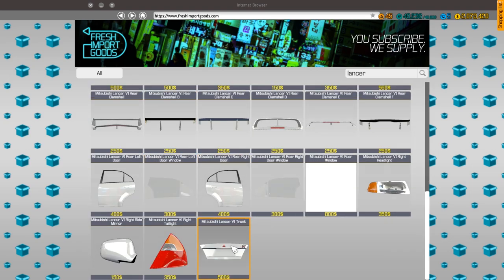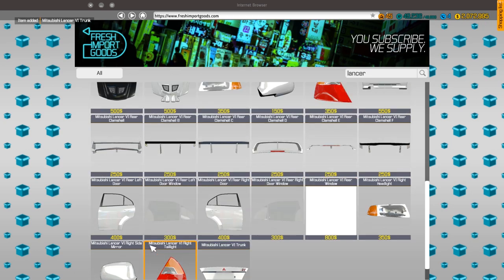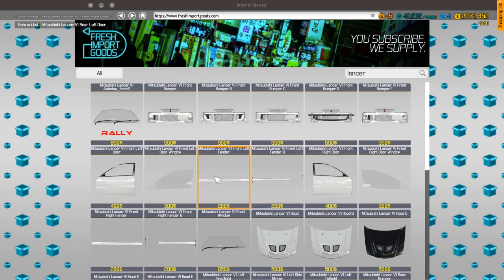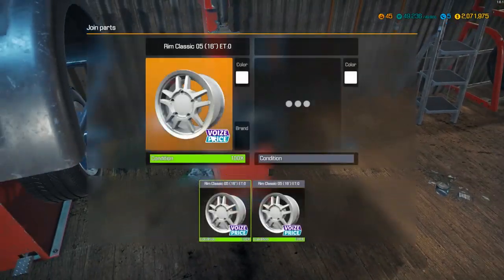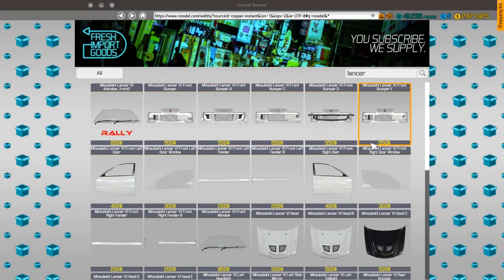There's a lot of stuff here. Let's get the rear left and the front two doors. Now we got that. I need to check what this car looked like — let me look up Fast and Furious Lancer. Okay, it's got this weird yellowish-green color and a big wing. It had the two hood vents up here — this type of hood with a little vent to the right. We'll pick that one up.